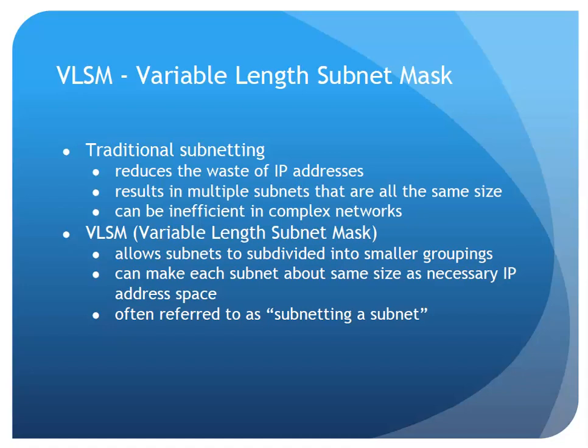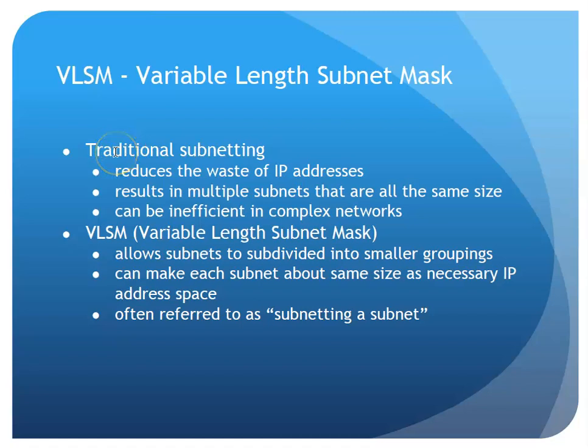All right, CNT125, Chapter 8. We're on the section on variable length subnet mask. I'm going to go over the concept of this so you understand how it works. This is something that CNT220, our networking people, will spend a bunch of time on. But we'll at least get the concept out so you understand how this works.